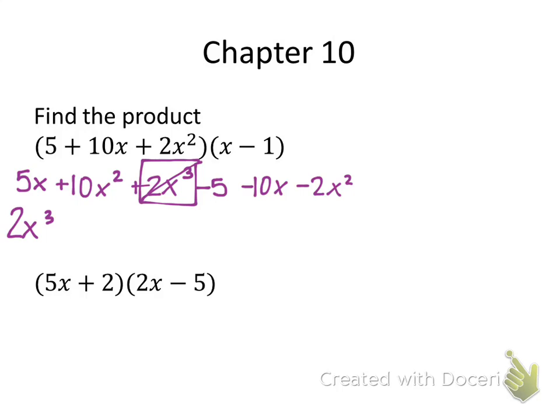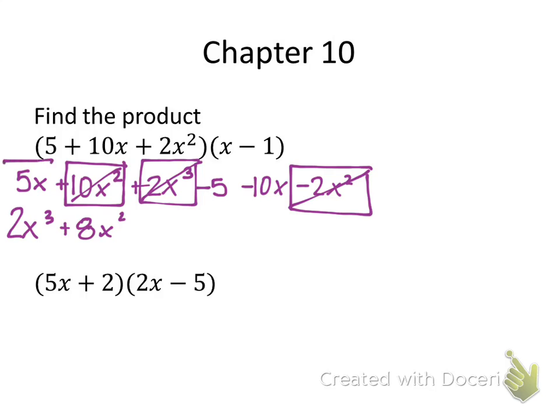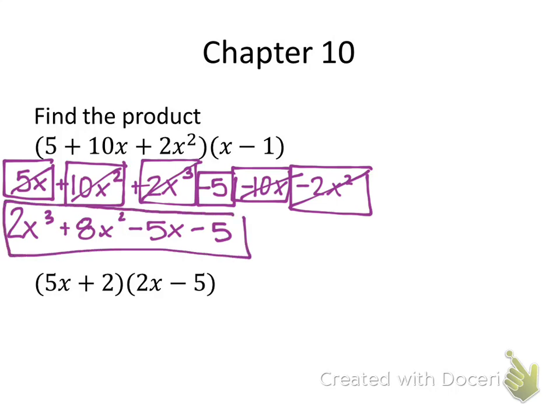Now my second largest exponent is x squared. I look for a like term and I find it. So I have 10x squared minus 2x squared, which is 8x squared. And again, I like to cross mine off once I get finished just so I know I've taken care of it. They're done. Now I have the next one, 5x and negative 10x, which is going to give me negative 5x. Cancel out. And then my last term that I have is negative 5, and I see that it does not have any like terms. So this is my final answer. There's nothing left I can do. I've combined all like terms, and that is what I get.